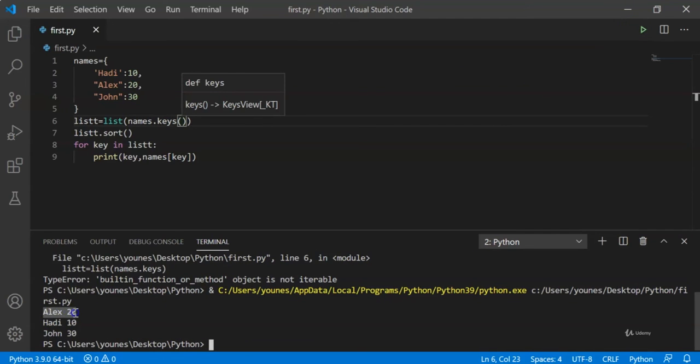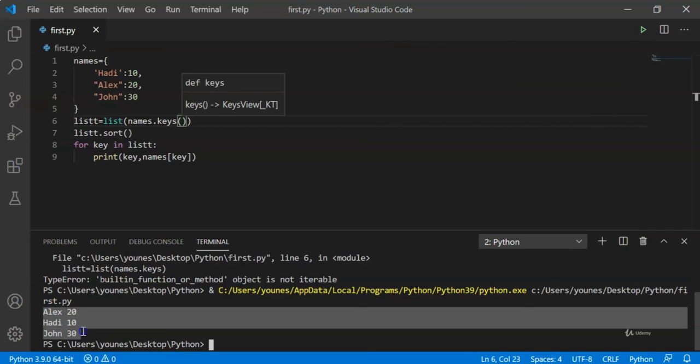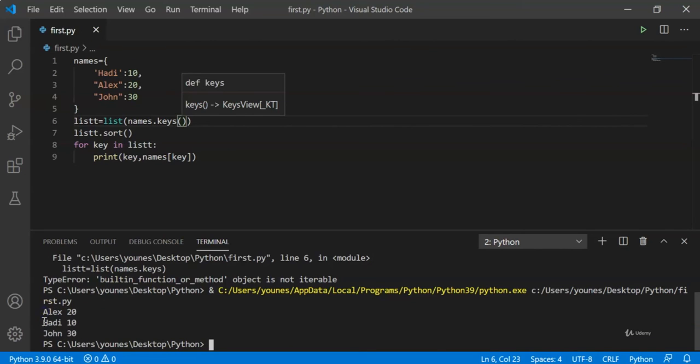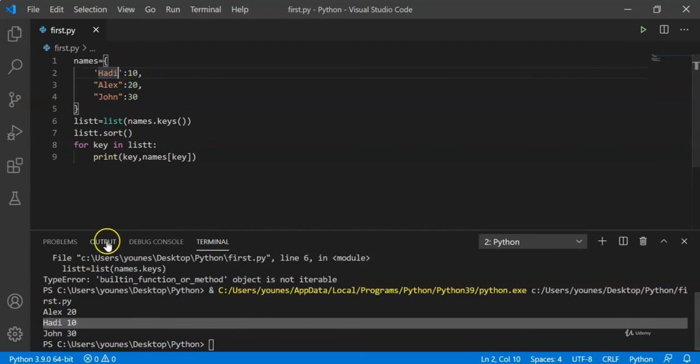We're going to get Alex, Hadi, John, with their values. So these are the names ordered in alphabetical order, A, H, and J, followed by their values, 20, 10, and 30, and they are matching the dictionary we just created in our code. So this is it for dictionaries.